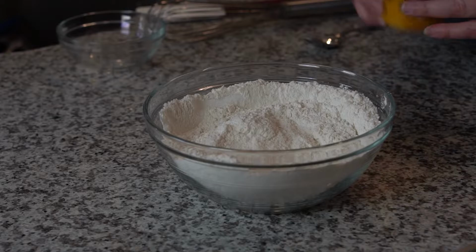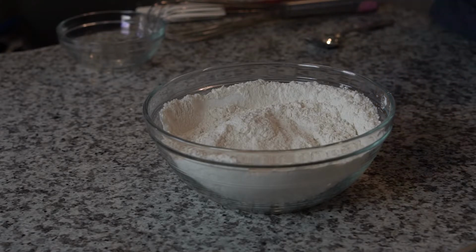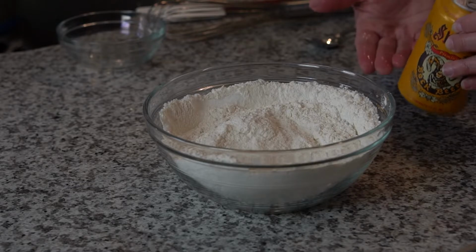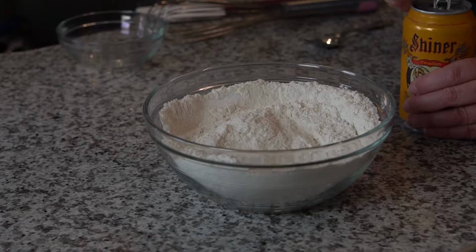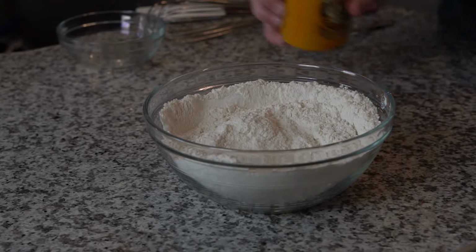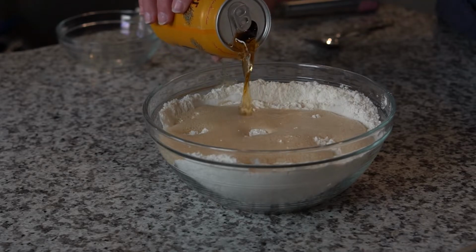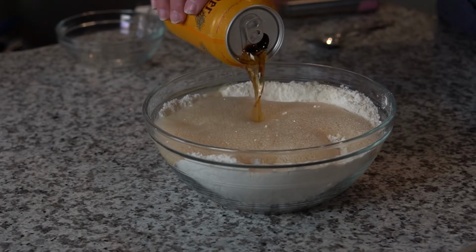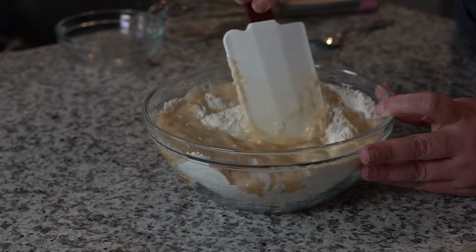What type of beer should you use? The kind you like to drink. Now, I personally love a little bit of a dark beer like this Shiner Bock right here, but other beers also work well. Use what you have on hand. We're going to pour this in. Now this is going to make a fairly wet dough, so don't be alarmed. Let's go ahead and stir it together.